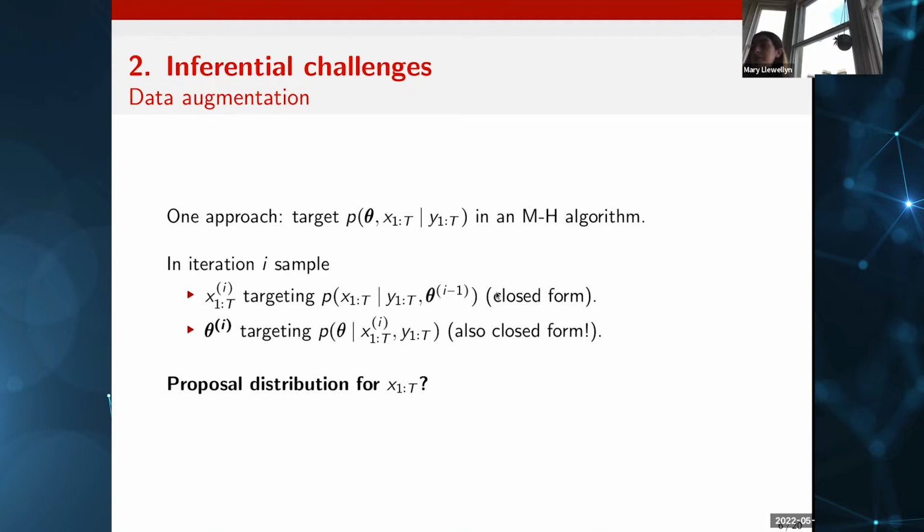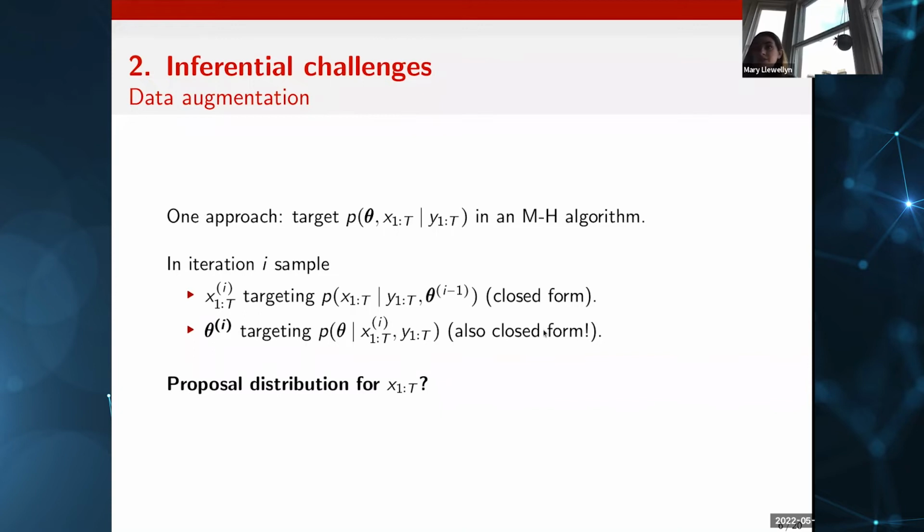So this isn't the only approach to actually perform those updates, but a popular approach when you have potentially high dimensional target spaces is essentially to reduce the dimension of the updates by partitioning the space as such, and updating components from their full conditional distributions. So this is the specific updating strategy that we'll focus on here.